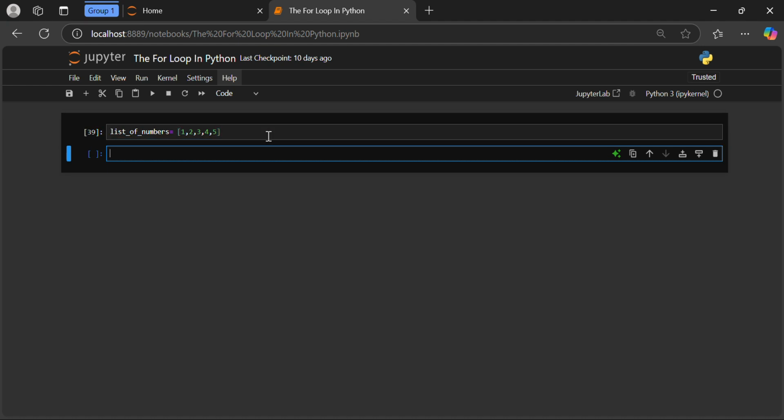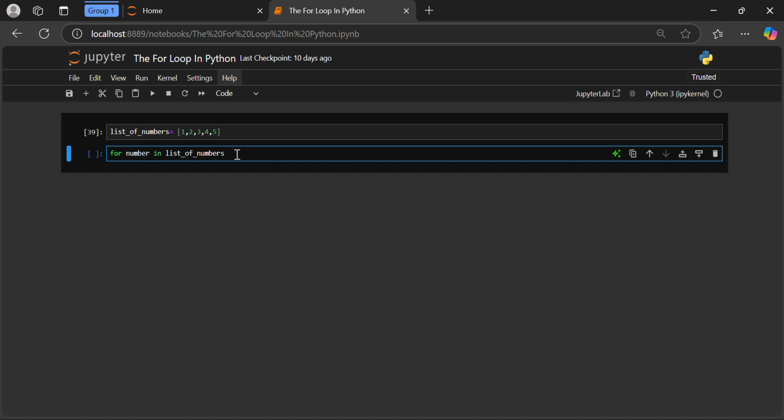And then let's loop through the numbers: for number in numbers. So we can name the value any name. You can say number, you can name it num, you can use letters, i, anything. The major thing is this variable here, the list of numbers, so we use just this variable.